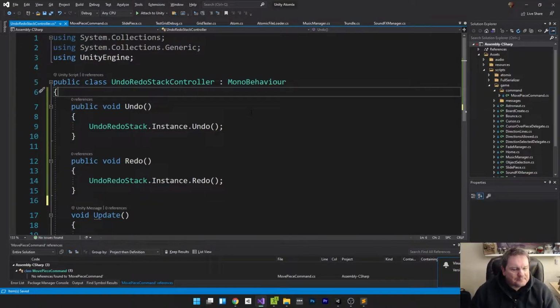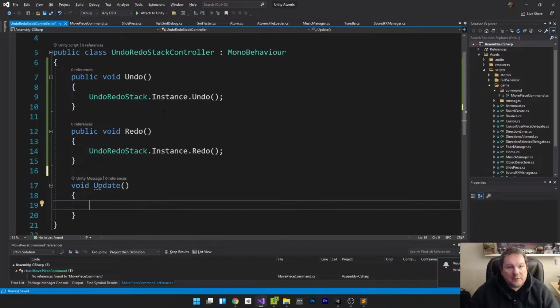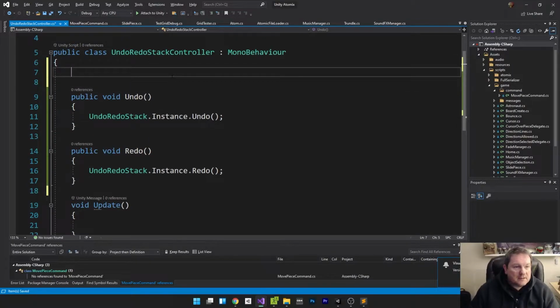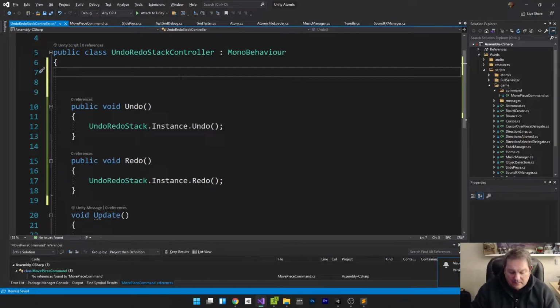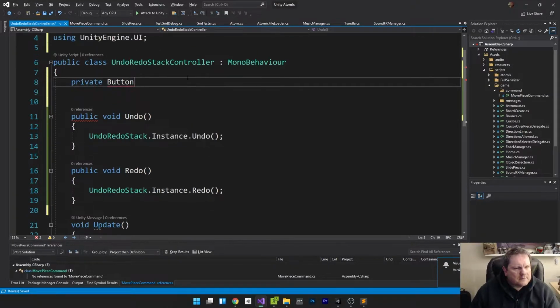And then for the update, I want to check to see if the button should be enabled. So I need to get the button instance. I'm going to do private button, and this lives inside UI, I think.